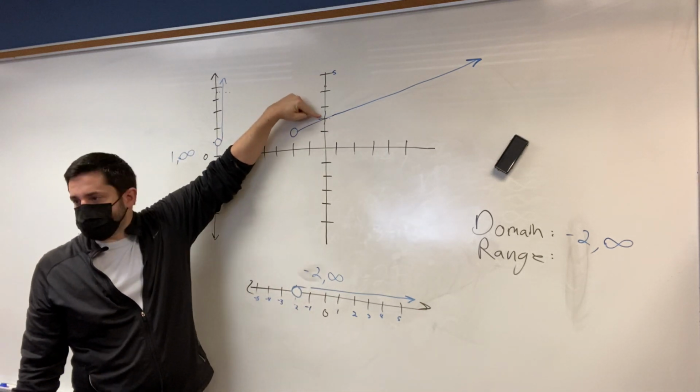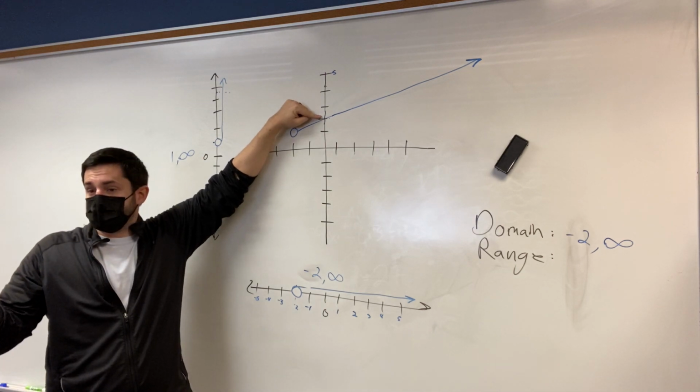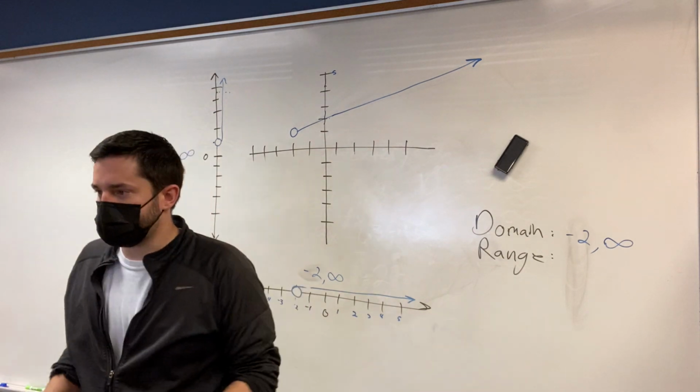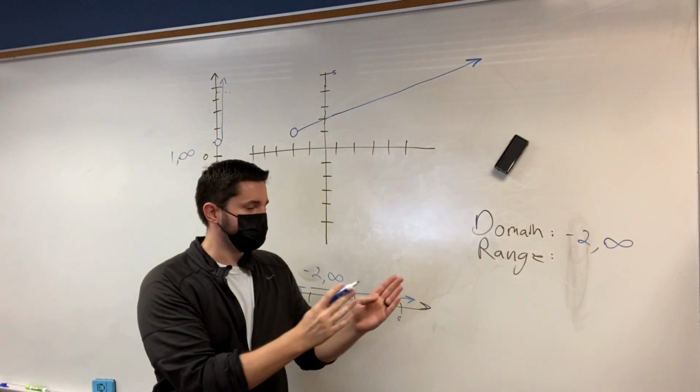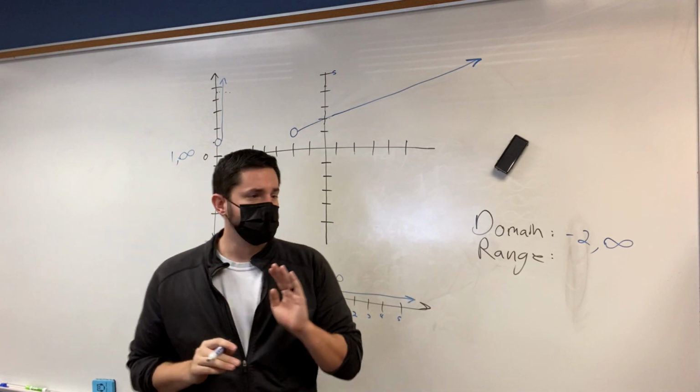I like this because I'm trying to bait you guys, okay? This is the y-intercept, but domain and range do not care about the y-intercept at all. All they care about is farthest to farthest. That's it, okay? Where they cross the y-axis, don't care. So it'd be over there.